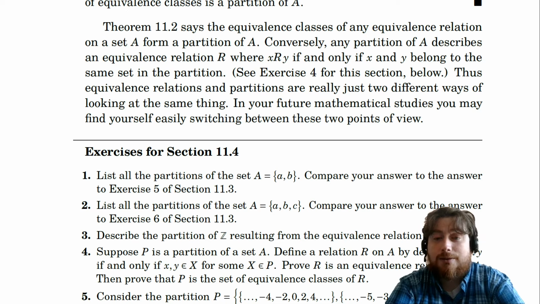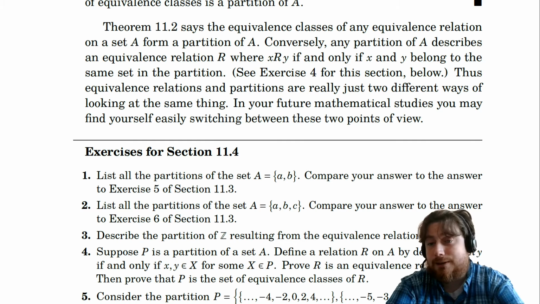So this one's going to actually be the same answer as section 11.3 number 6, which I had you guys working on your own anyway. So I'll let you do that and then compare your answers with what the partitions look like. And remember, a partition is a collection of sets whose union is the whole thing and have no intersection. So one partition would be the set {a} and the set {b, c}. Or the set {a}, the set {b}, the set {c}, or the set {a, b, c}.